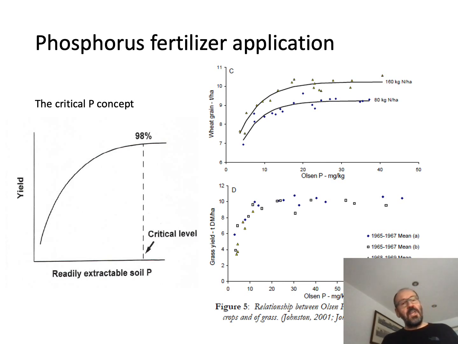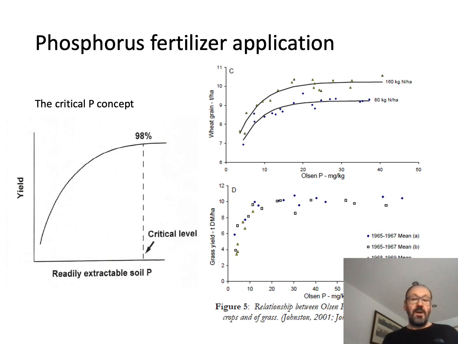And the yield of plants is just correlated. Okay. And here's some real data. That's a kind of conceptual version. The real data here is Olson's phosphorus, which is this available phosphorus developed by the scientist Olson. He would extract it from soil. And Olson showed for wheat production here that if you increase the Olson's P up to a certain level, about 20 to 30 milligrams per kilogram of soil, the yield of wheat grain increases. And after a while, above a certain level, it flattens out.